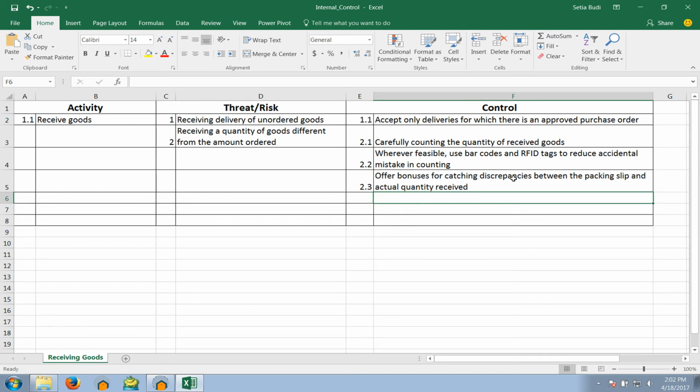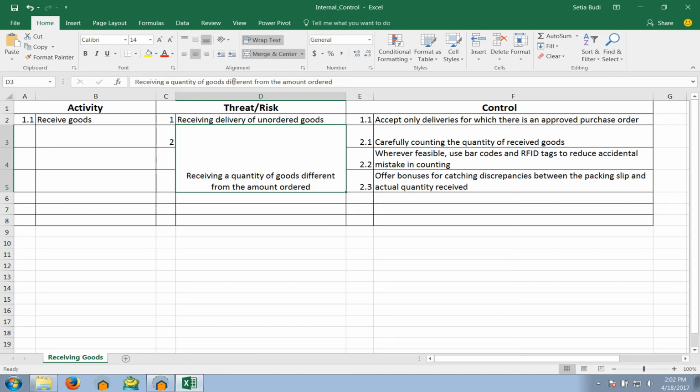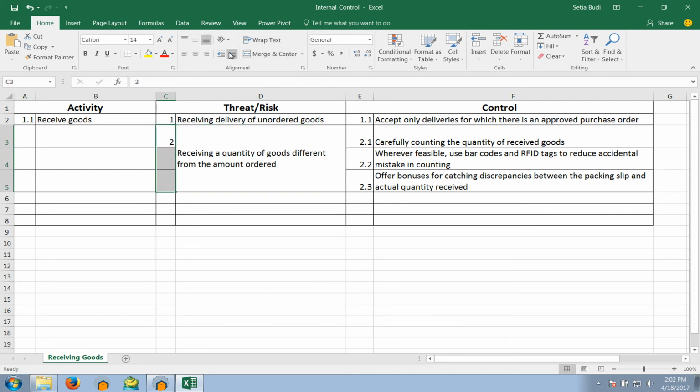This is just to motivate the employees in the receiving department, because counting quantity for every received good can be quite labor intensive and quite prone to human error. I will make it a little bit nicer here. I will merge the cell, and merge the cell as well here, just to make it nicer.